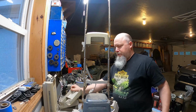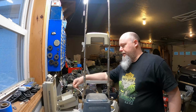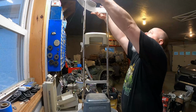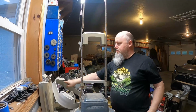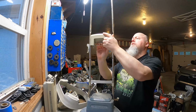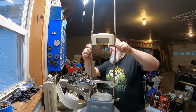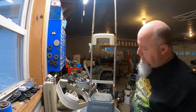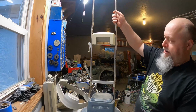I knew there was going to be a decent amount of plastic with this micro scrapping excursion, but it looks like we got some more wire, which is really nice. I'm going to take that off there. There we go. Trying to figure out our next move here. So basically this is being held on by this little rod here, which is also like a quick release to fold this up. As you could see, it folded up a couple of times already. I'm gonna figure out how to get that off.